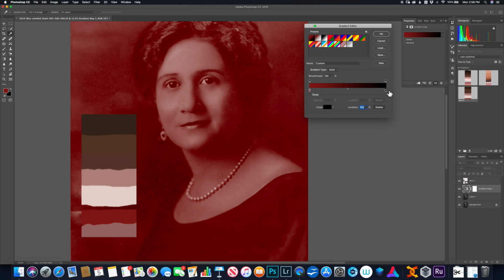Click on the low end and say, okay, I want the low colors, the darkest colors to be this color here. You see that's changed. I want to create another color set. Since these two are about the same, I'm just going to go up to here. Okay, and I want another color to be this one here. And on the very lightest end, I want the color to be that there. So now my gradient is, oops, sorry about that, I don't want to do that. My gradient is going from here to here.